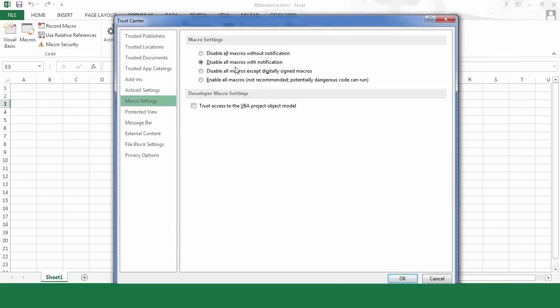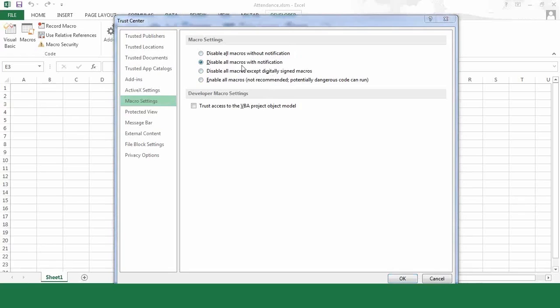By default, you see that it is highlighting the option Disable all macros with notification. What will happen then? Macros will be restricted on your computer, but whenever you get a macro enabled file, the system will prompt you, do you want to work with the macro? If you say yes, then it will work.